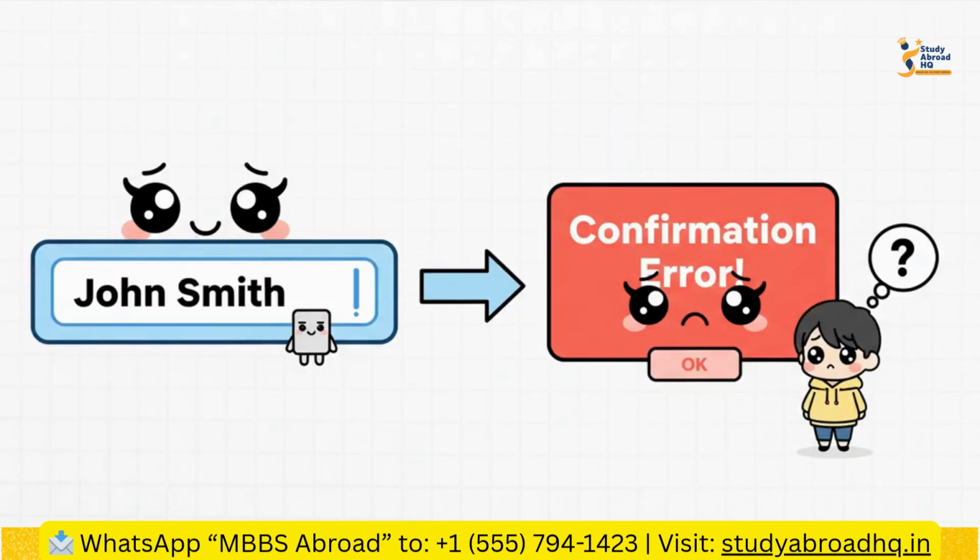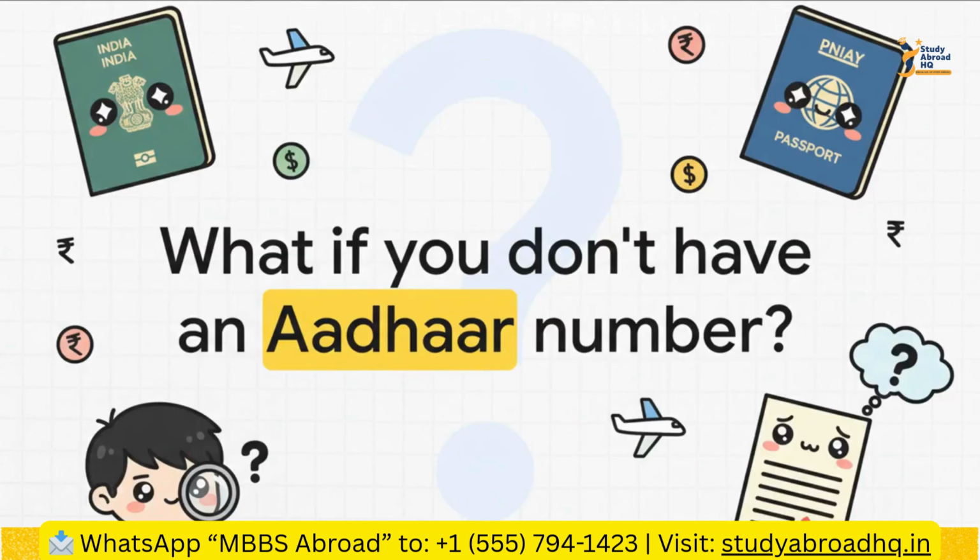Okay, listen up, because this is a tiny detail that causes huge headaches. When you type your name, just double check that you didn't accidentally hit the spacebar at the end. The system is super sensitive, and this little trailing space is probably the #1 reason people get a weird error, leaving them totally confused.